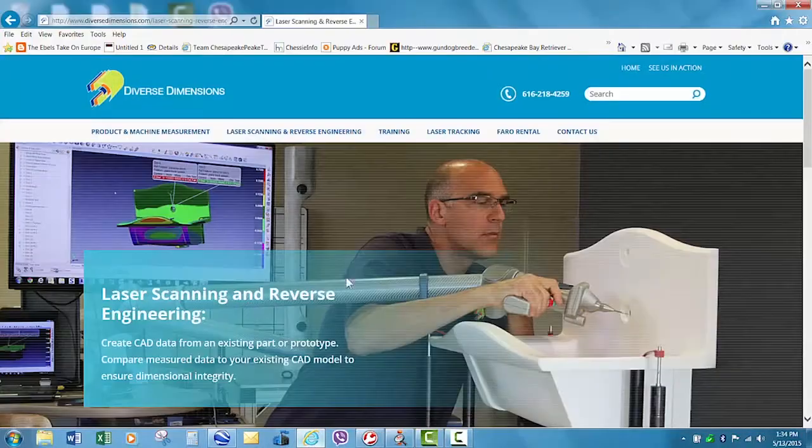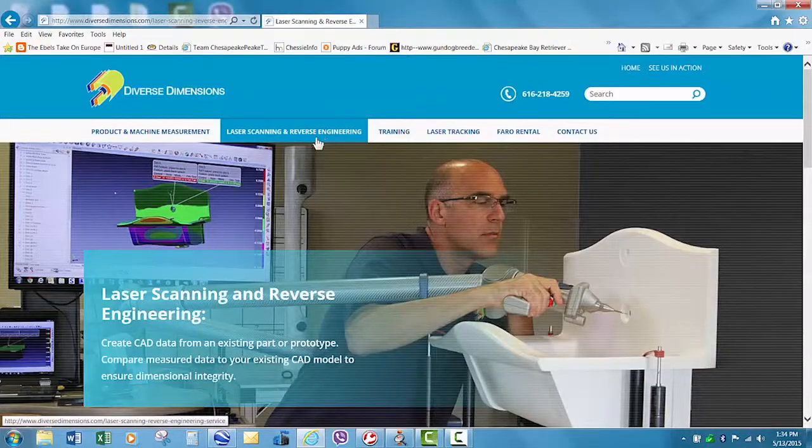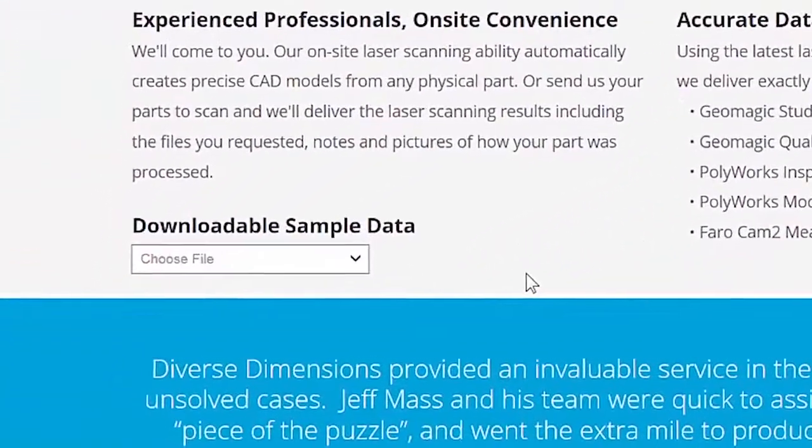All right, so let's take a look at our website. On our website, we've got all these different file formats available to download. If you go to our laser scanning reverse engineering tab, you'll see the download sample data, and that is the exact data that we captured today. It's of this part.